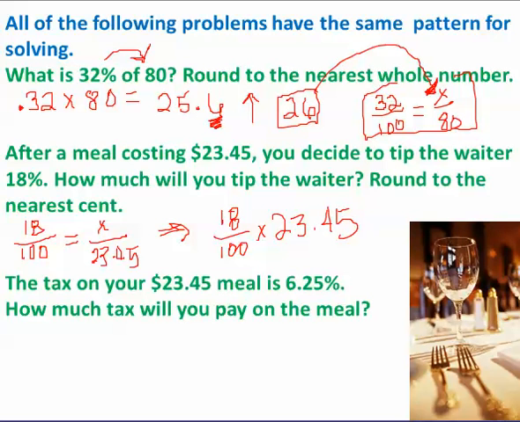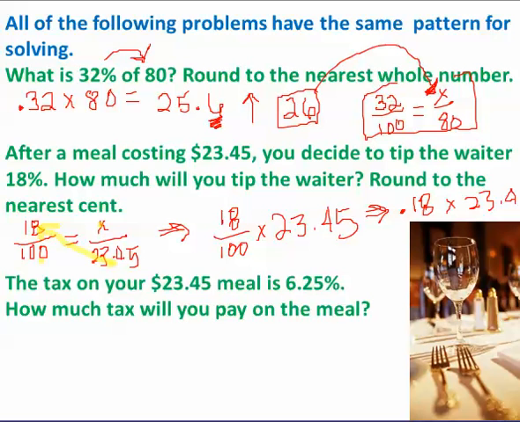If you look at this equation, you will see that if we solve it, we would multiply 23.45 times 18 and then divide by 100, and that would solve for x. That's exactly what's happening here. I know that it looks kind of funny this way, and you might prefer to put into your calculator 0.18 times 23.45, and that's what you do to find your tip in this problem.